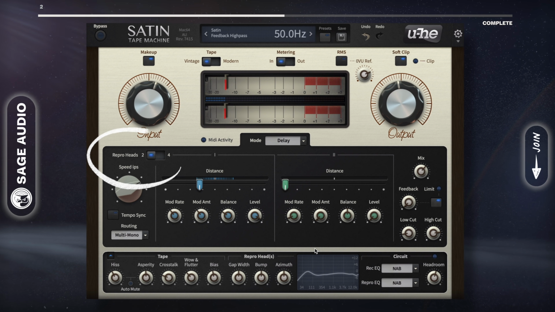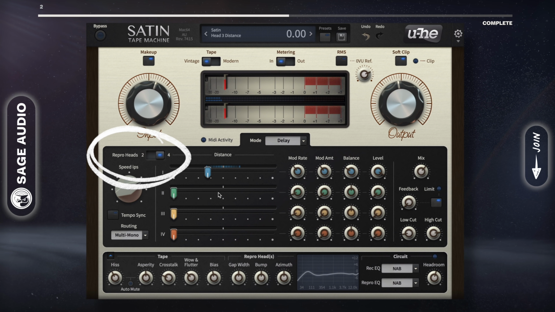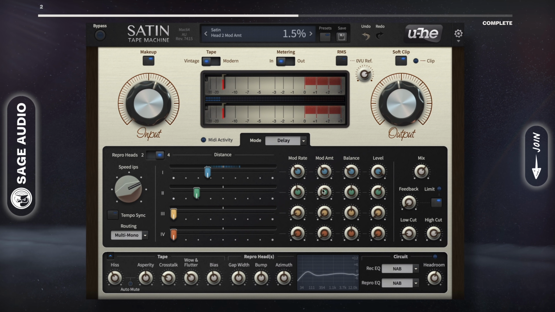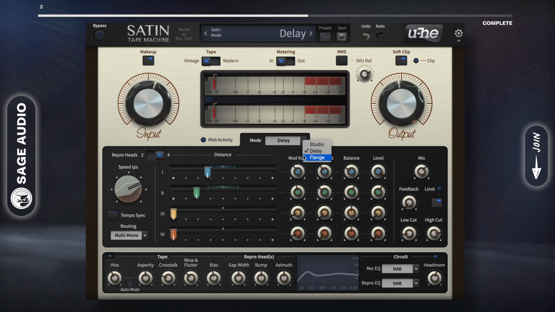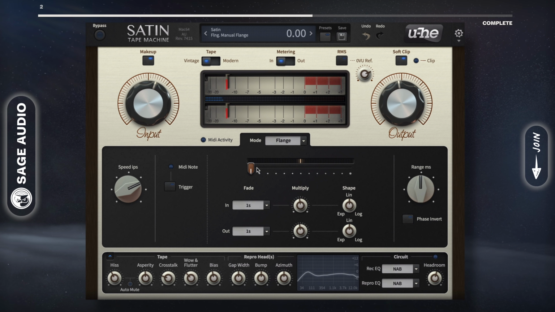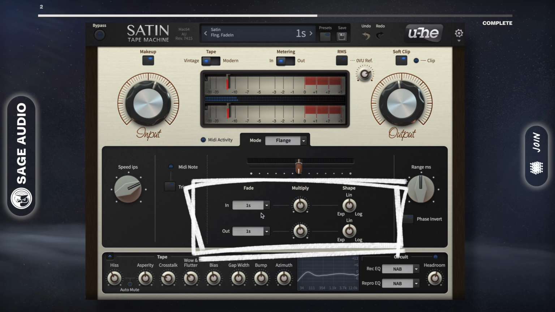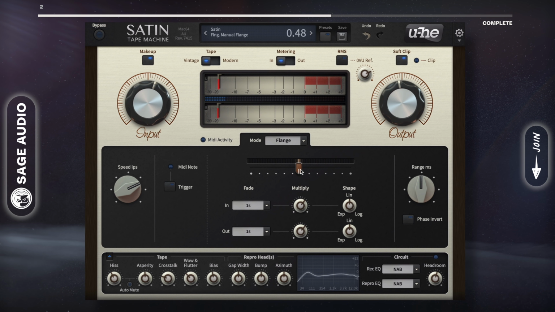and equipment. We can also use 4 tape heads to make reverb emulation possible, and adjust the distances of our heads to dial in this reverb's overall sound. In the flanger section, we can adjust phase cancellation to create the effect. The in and out section determine the time relationship between the 2 signals and in turn, the rate of modulation. We can control the relationship between the 2 by dragging the slider, with the middle typically causing the most cancellation.